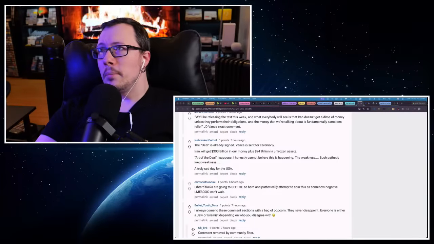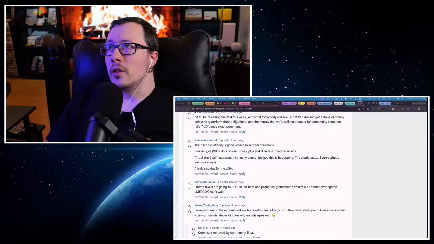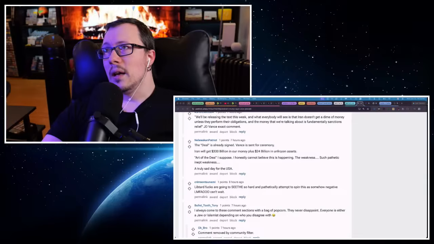The draft has 14 points, including a permanent and immediate cessation of hostilities on all fronts, including Lebanon, the complete lifting of the naval blockade within 30 days, a U.S. commitment to withdraw its forces from around Iran, and the reopening of the Strait of Hormuz. It also mentions suspension of sanctions on oil sales, reaching a final agreement on nuclear issues within 60 days of signing, and the release of the $24 billion in frozen assets. So it seems like this is the first step to being signed. But yeah, I'm not seeing anything about $300 billion yet.